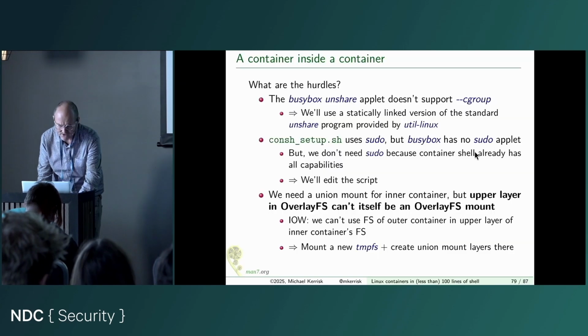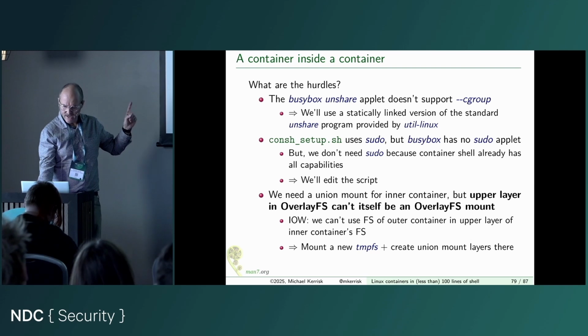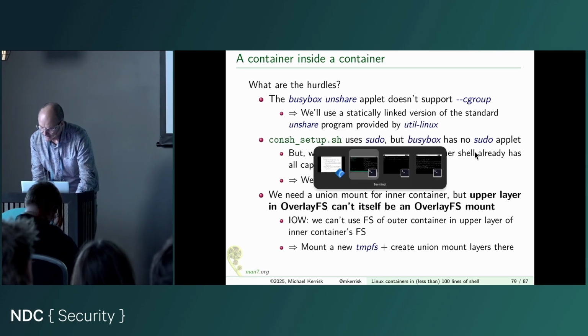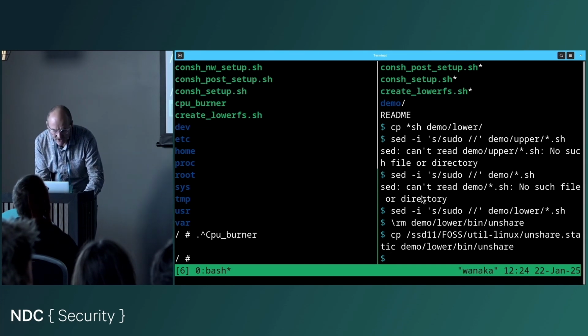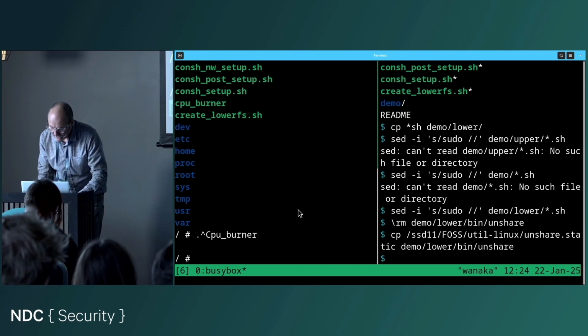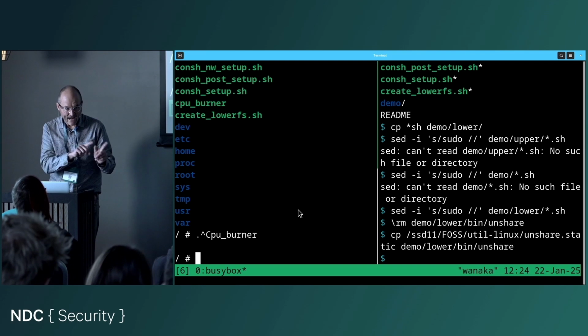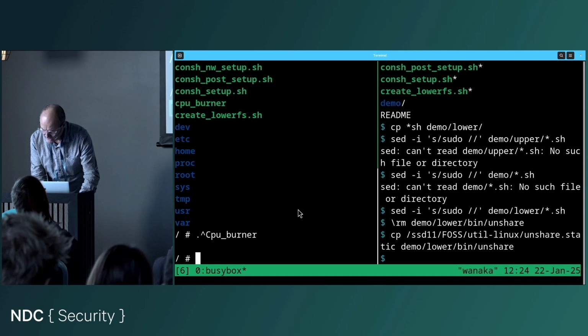Have I now done all the steps that I need to do? I said I need the unshare, I need to do the edit, and I need to do the mount of the tempfs file system, of course. Now, I need to remind myself of what I need to do there. Yes, okay. So those were the steps I needed to do outside the container. But what I want to do now is some steps inside the container, where I've got to remind myself of one or two things here.